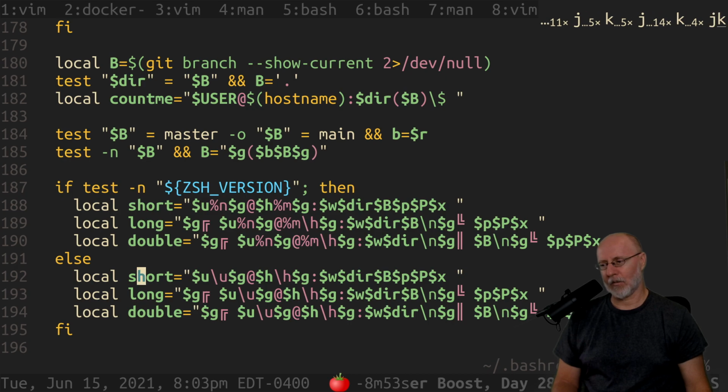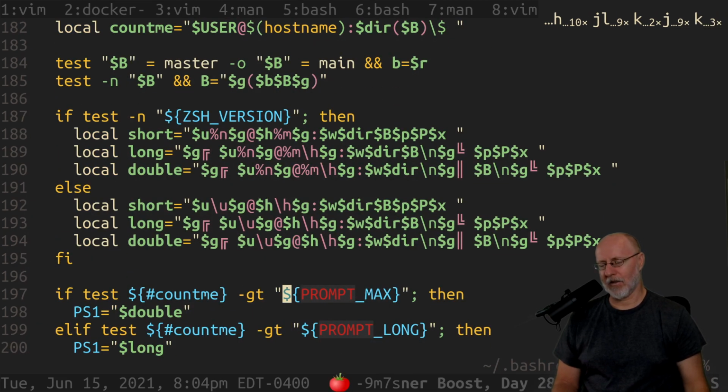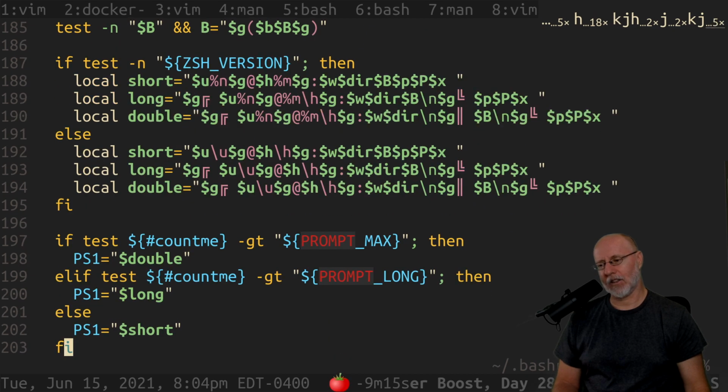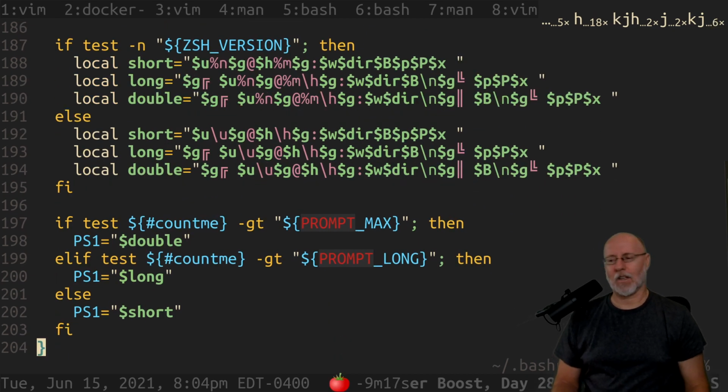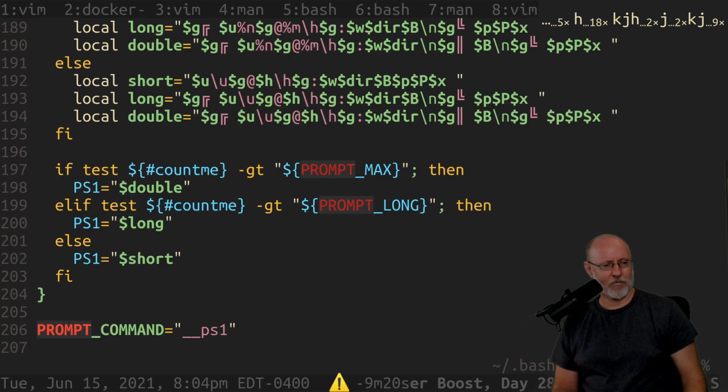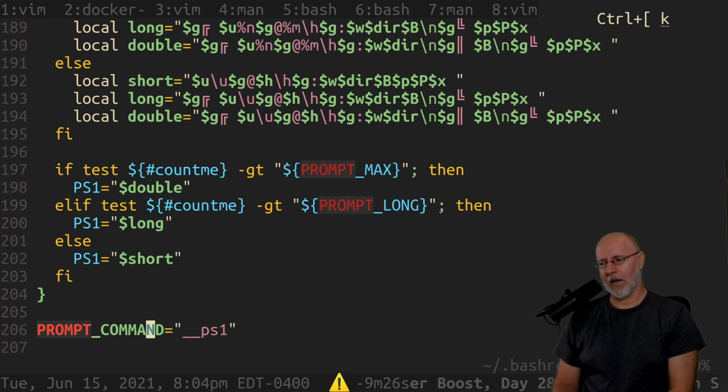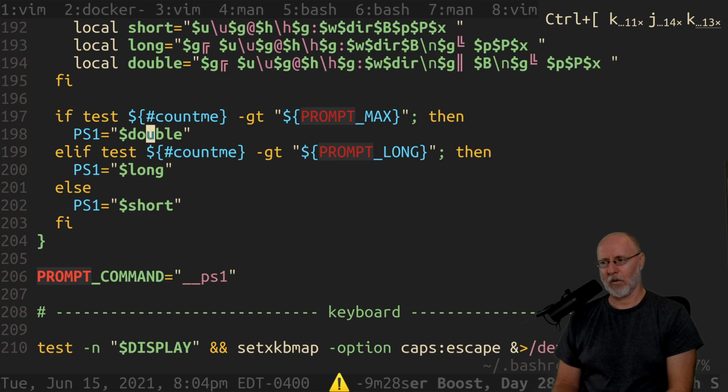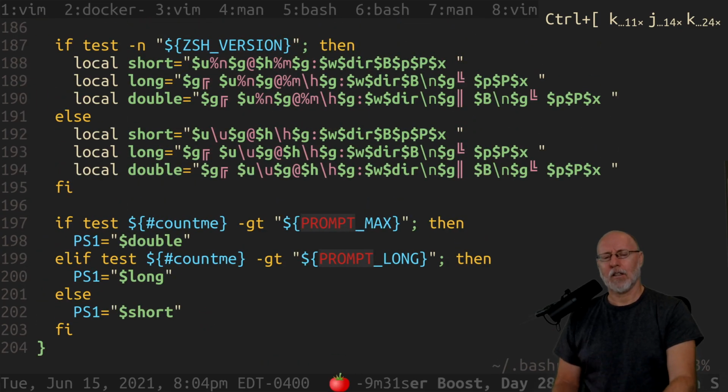And then ultimately that helps us. I end up putting all those into variables, and then I paste them all together in a nice pretty way. And so I get three variables: long, short, and double. And then I measure the size, counting the number of characters in the string. That's what the hashtag is. And it says, okay, then go ahead and change it and set your prompt based on your width. And so that runs every time I hit prompt command, even though it probably hurts my audit log, as last Miles has said. And so that is a really, really fun way to have total control over your prompt.